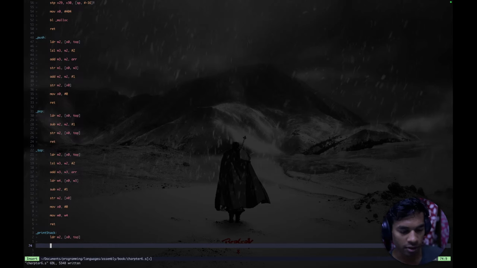The second last node is in the second register, and the offset is 4. Okay, and then I can simply return, right? That is the pop function. That is how it will work.